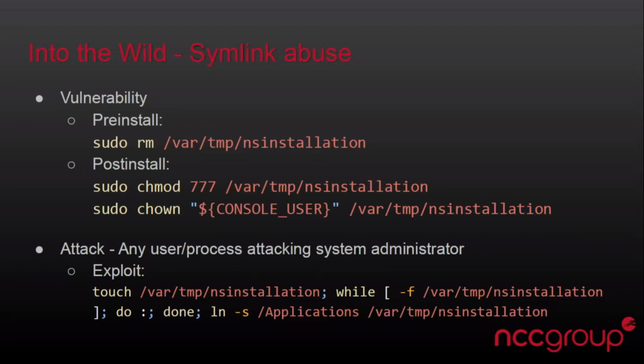Another package I saw, during the pre-installation, tries to do some cleanup in case it had previously run the installer. It deletes this installation file in the temp directory, and then later on it writes to that and wants to make sure further installations unassociated with this install can also write to it. So it sets 777 permissions using sudo, and also makes the owner of it the current console user. So in this attack, any user on the system, any process that can write to the temp directory, which should be all of them, can attack the system administrator or whoever's installing this software.